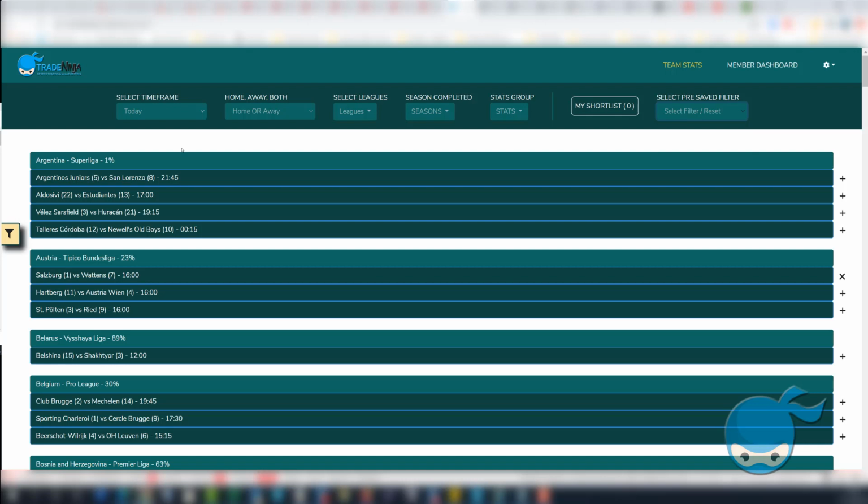We'll now move on to the actual results displaying underneath. The default setting will be a condensed setting where we'll have the league header showing the country, the league name and the percentage of the league completed so far, and a list of matches that are playing for the particular day that you've got selected. For each fixture you have the home team with their current league position, the away team with their current league position, and the kick-off time.